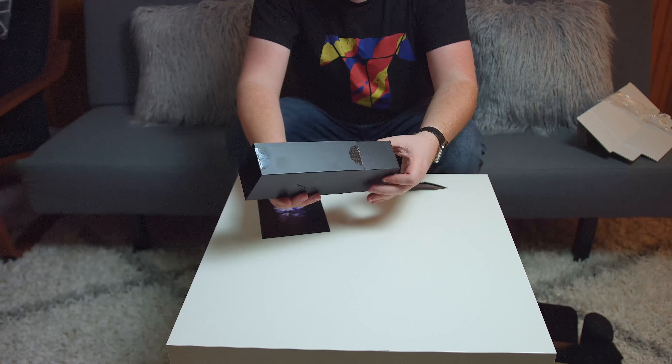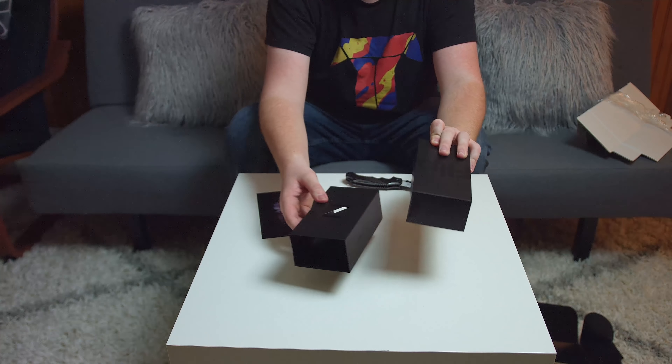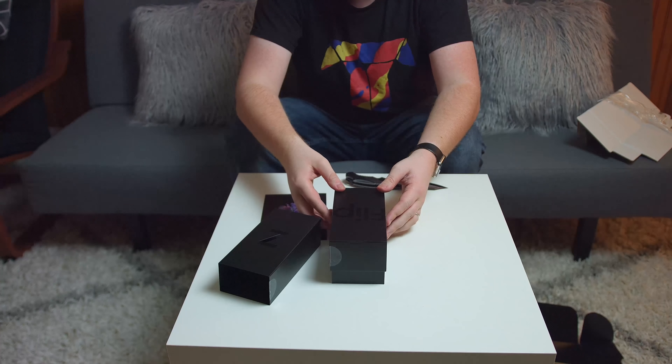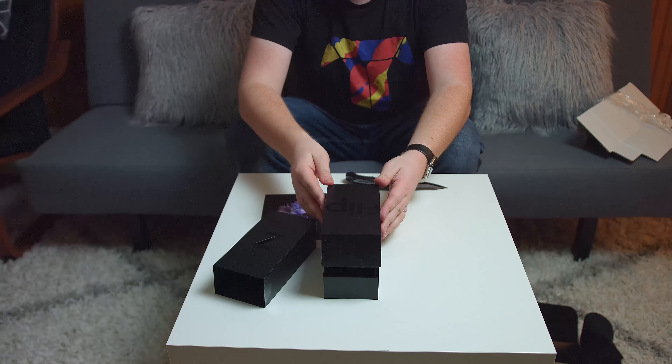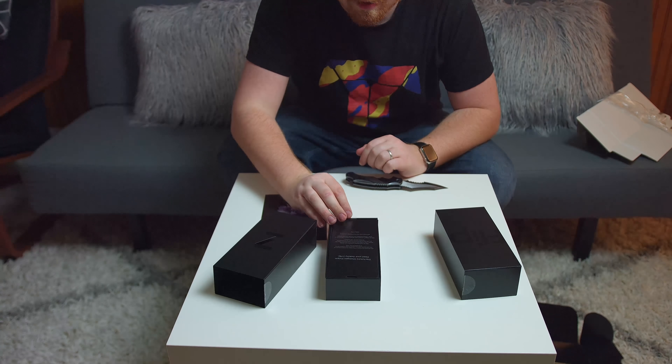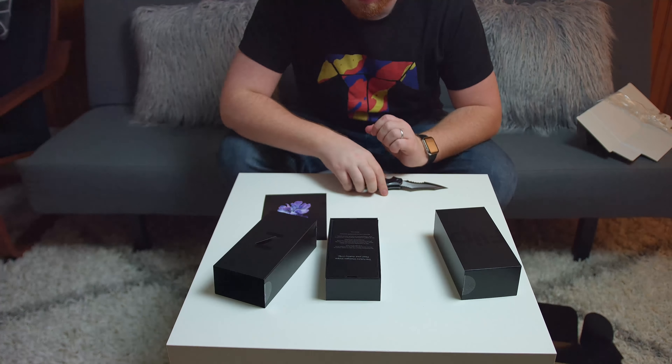Slide it out this way — flip, oh there you go. This has a little hole on the inside. The Z Flip now looks like it's ready to slide out of a wooden box, kind of like an iPhone. Here we go — 'Oh, the future changes shape! Revolutionary Galaxy Z Flip takes the mobile industry to the next level.' I'm excited to be one of the select chosen to test this thing.